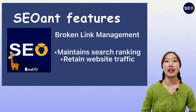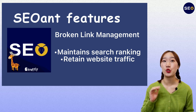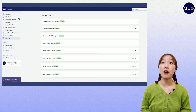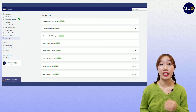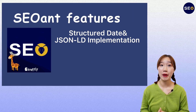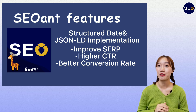Besides, we have perfect structured tools, diverse SERP features, and a full range to show your images to customers. Overall, if you own a physical store, SEO implements JSON-LD schema to enhance your search engine results in Google, which will increase your website click-through rate and deliver a better conversion rate.